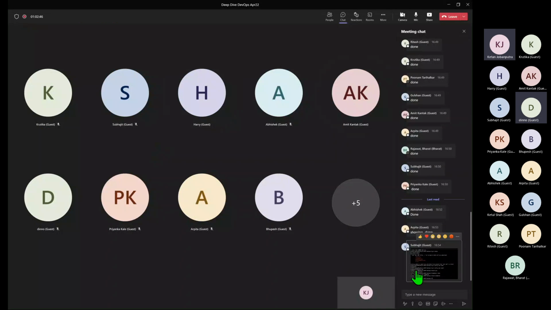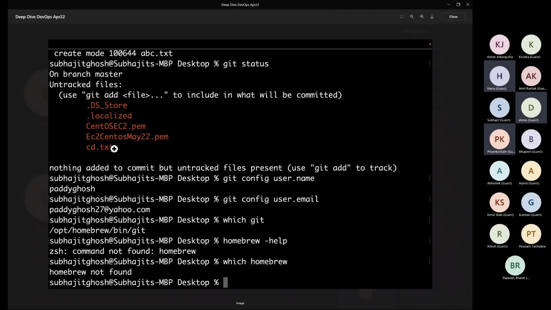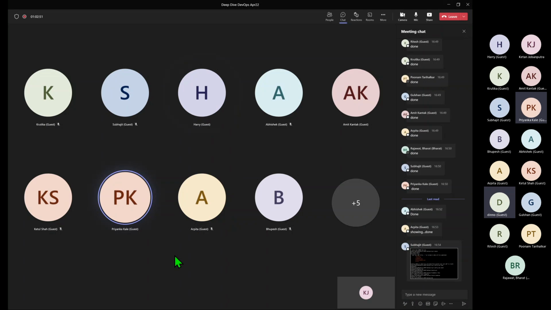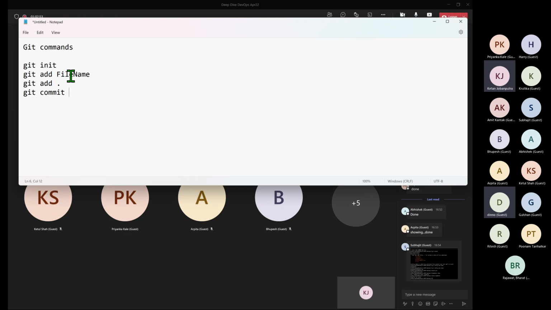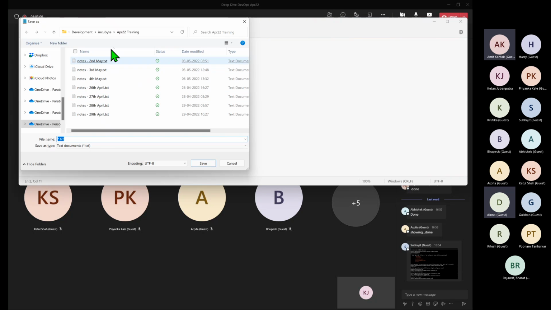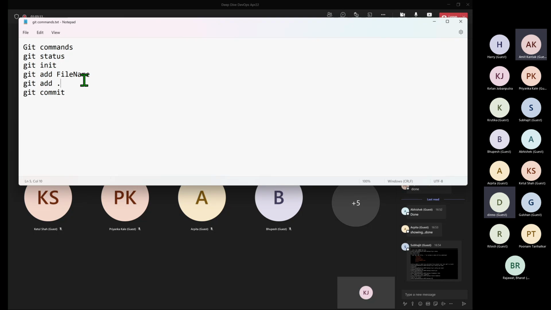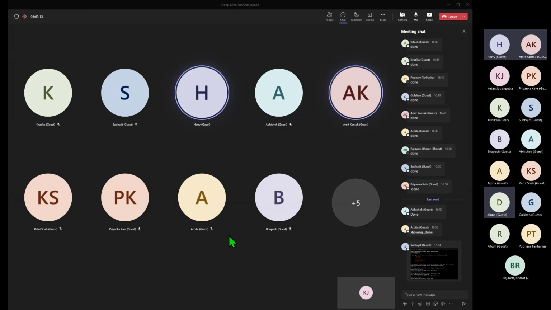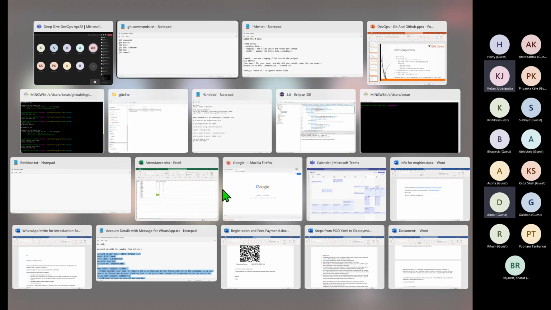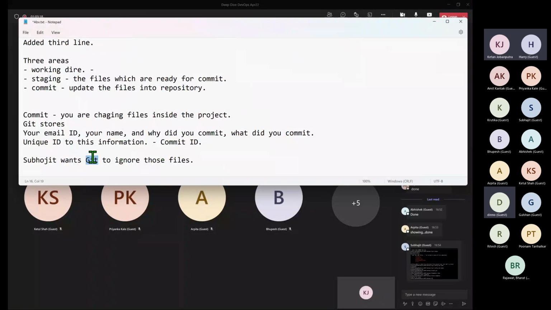Git status was there as well. Let's just store this file. So how do you tell Git to ignore those files?